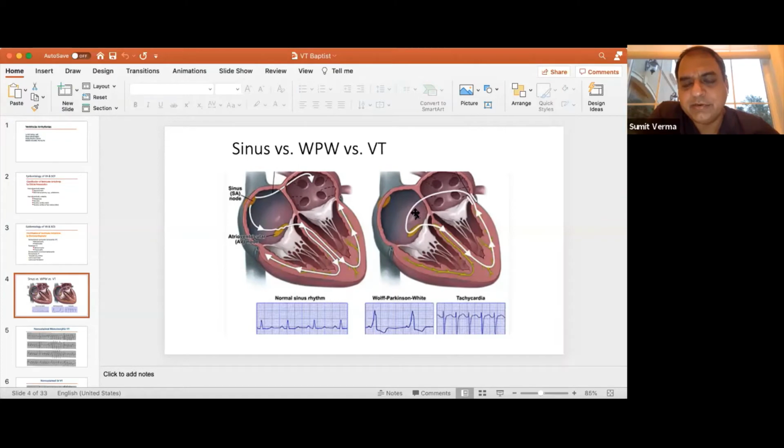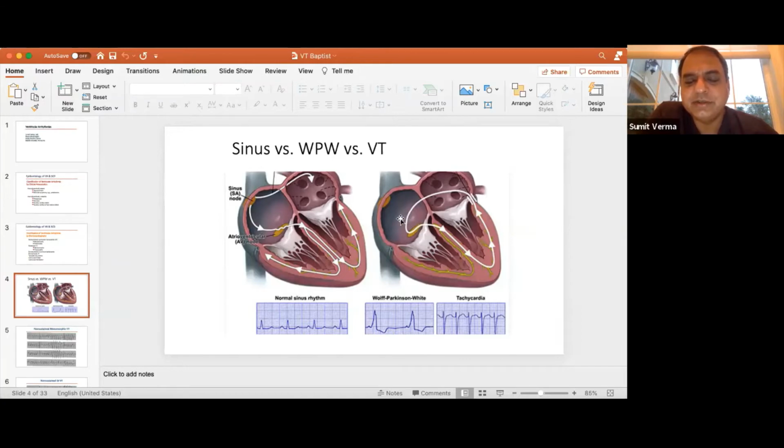Then what happens to the atrium? The atrium could accelerate one-to-one with the ventricular tachycardia and keep up with it. Most of the time it Wenckebachs, so the atrial response is less than the ventricular tachycardia rate. And that sets up some other interesting things.